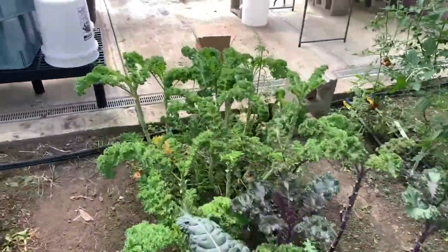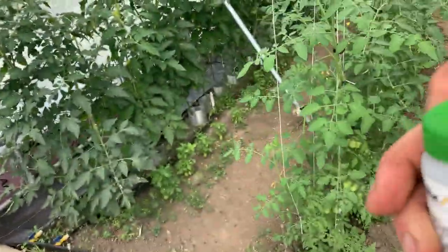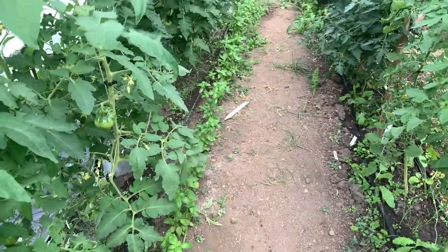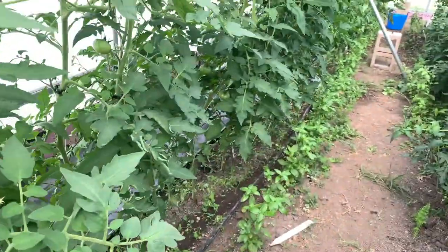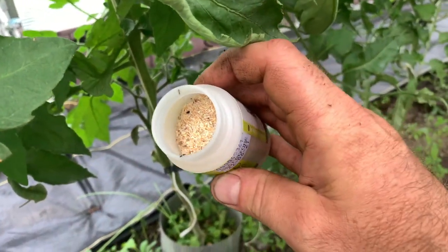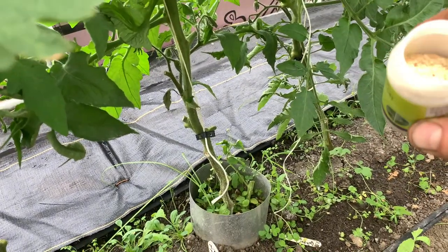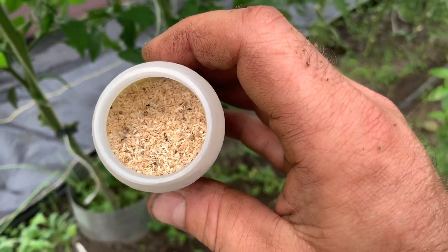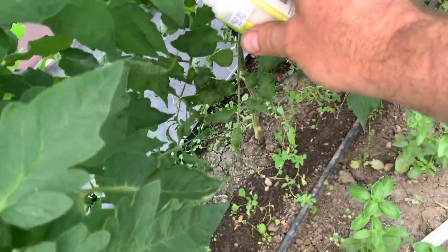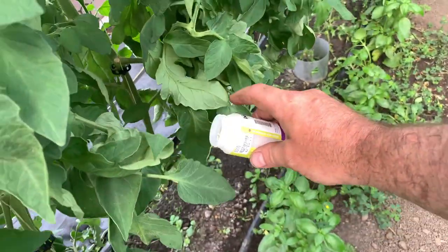Then the next thing I'm going to do is release the aphidius. As soon as I open this, you'll see adults start to fly out. I'm going to just kind of walk along here and tilt this at an angle, releasing them into the canopy a little bit. You can see some of them in there, working their way around. It'll take them a minute to figure out that they're now free, so I'll just keep this at a bit of an angle and keep walking under the canopy to gradually release them.